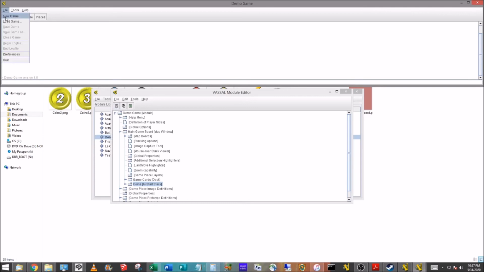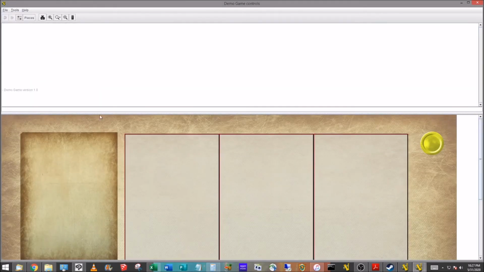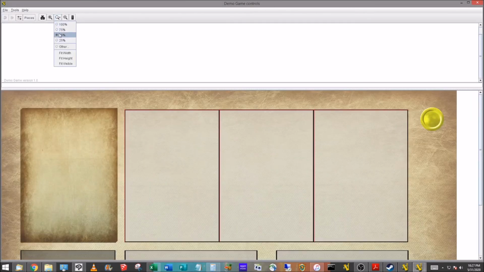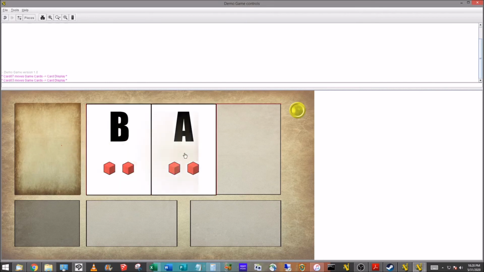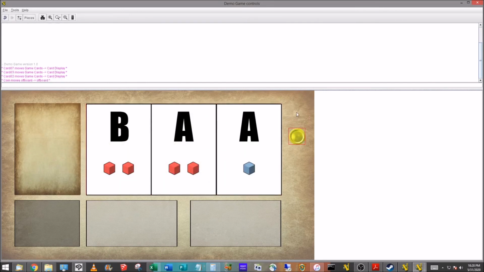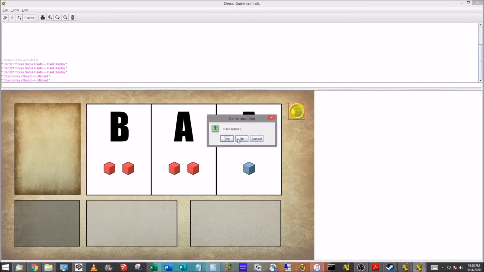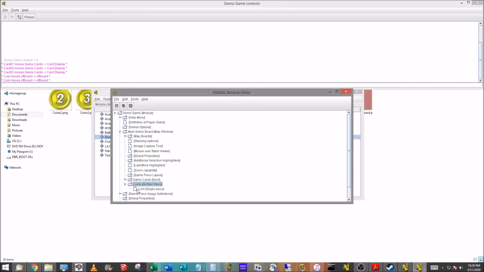If we launch a game, we'll see and resize this. And we'll see we have our cards here. The way the game would actually work, as you're dropping these cards out, it's telling you where you would be placing cubes in these two bottom boxes, and based on how you bet, you'd pull the coins off.